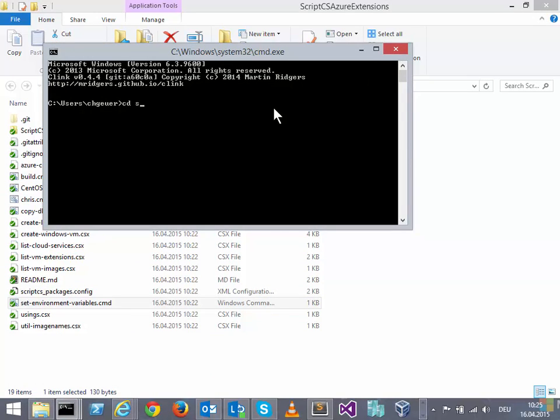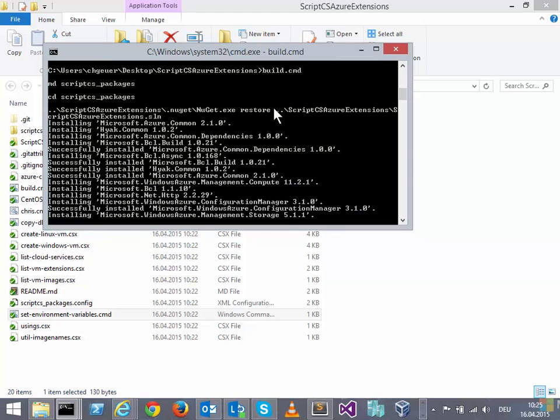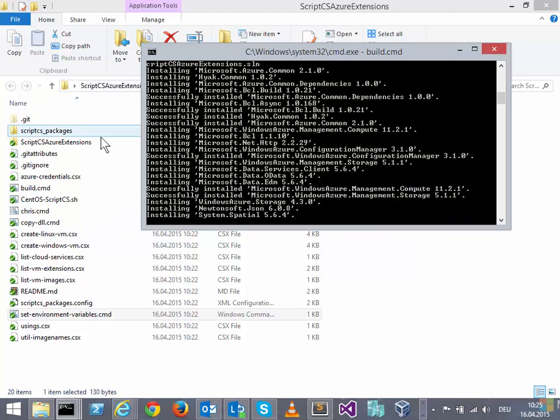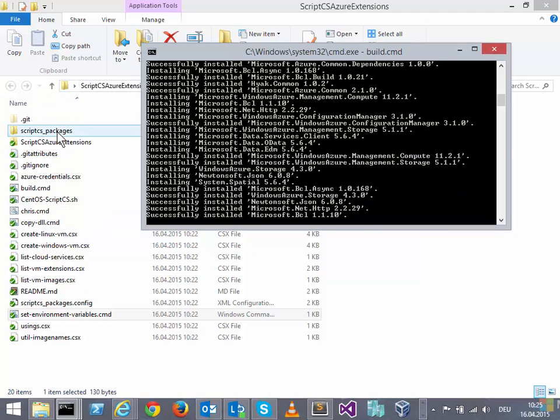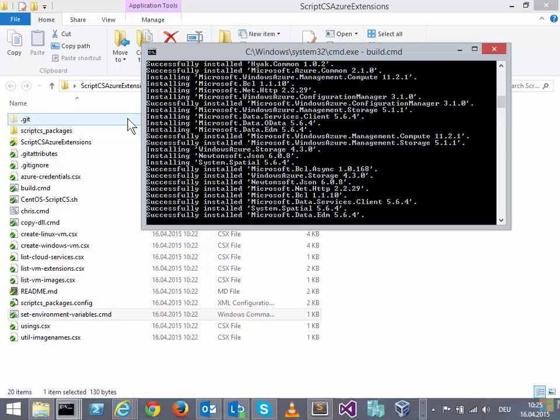Now I go to this folder, where there is one command called build. So now I'm going to run the build command, and this is pulling a whole bunch of NuGet packages into the ScriptCS packages folder.